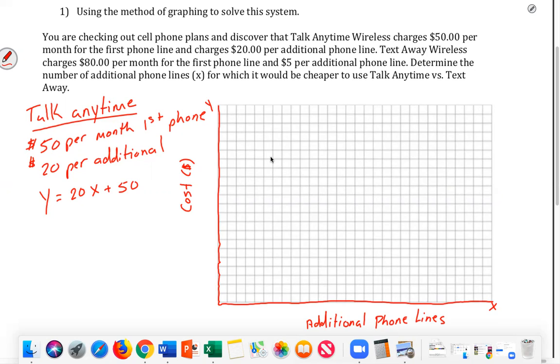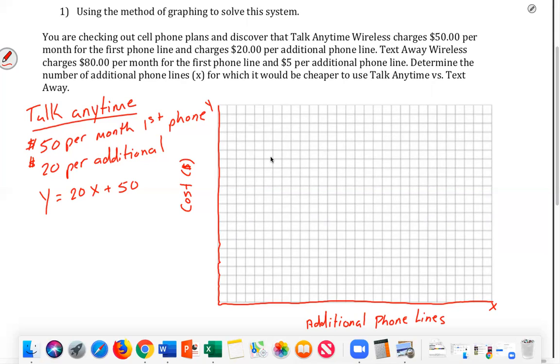So here we go. Let's find out how many blocks we're dealing with. So we have 1, 2, 3, up to 30. So I have 30 blocks on my x-axis. And I have 1, 2, 3, up to 22 on my y-axis. Now, why am I going over this? Because I need to figure out what to count by.